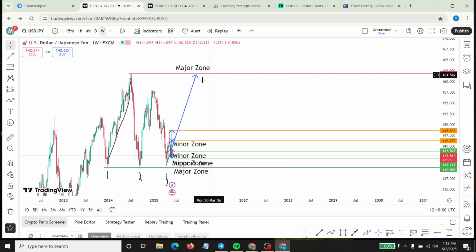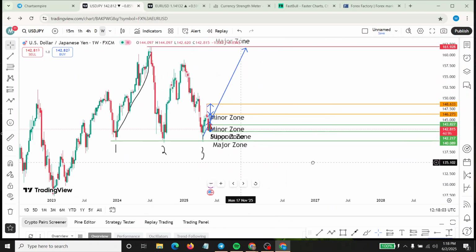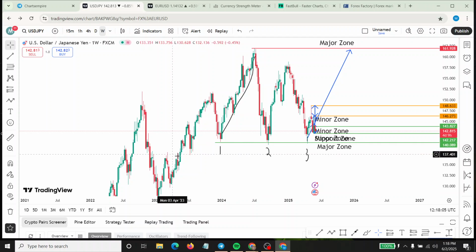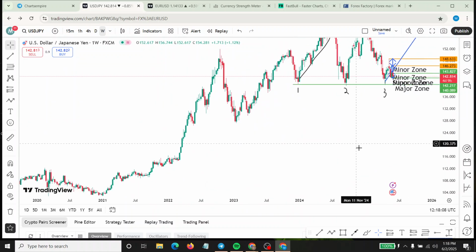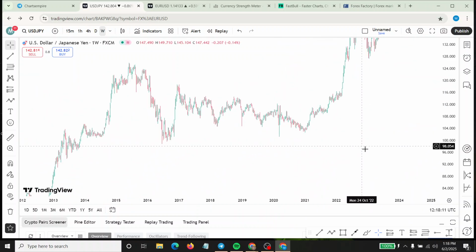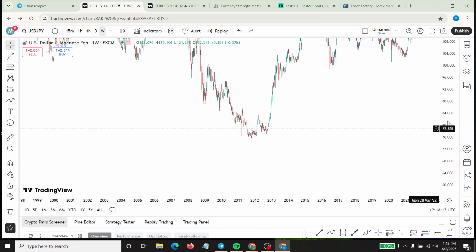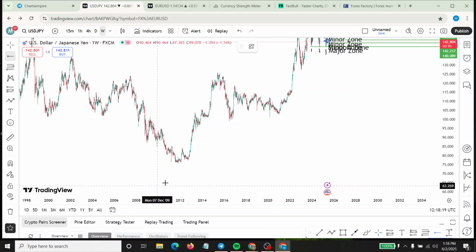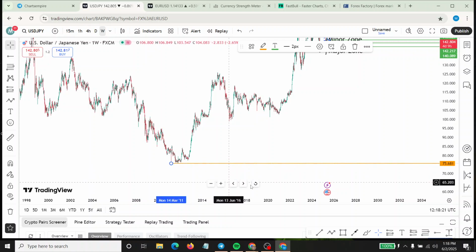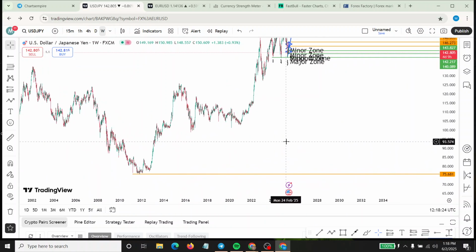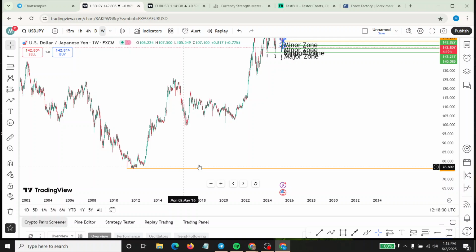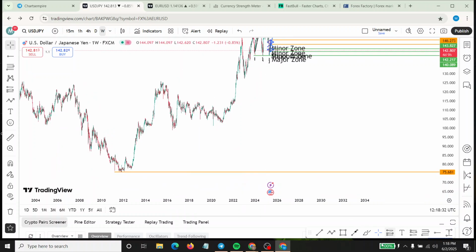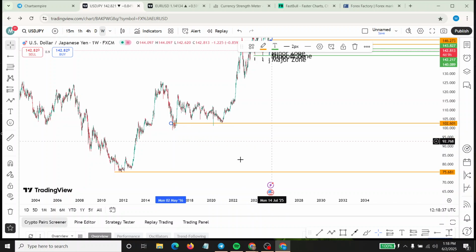Here you can see this one is still untested, and the reason why we mark this place as our major zone on the weekly. But if you still look at the downside, we still have some untested zones below. And if you look at the origin of what started this buy on the weekly chart, look at where here. Look at what started this origin of this movement, right? So now look, this is the origin. This one too is a major support. Now let's look at another one again. This is another one here.